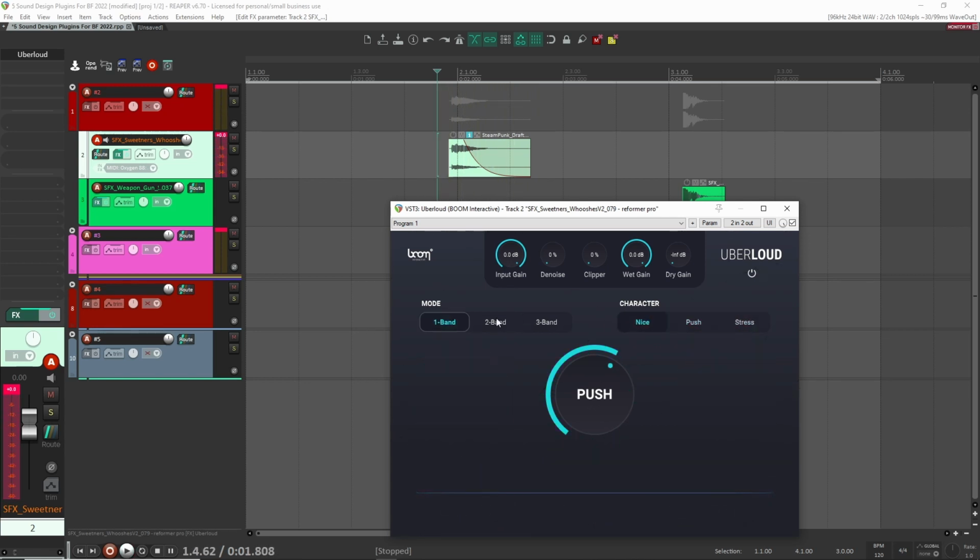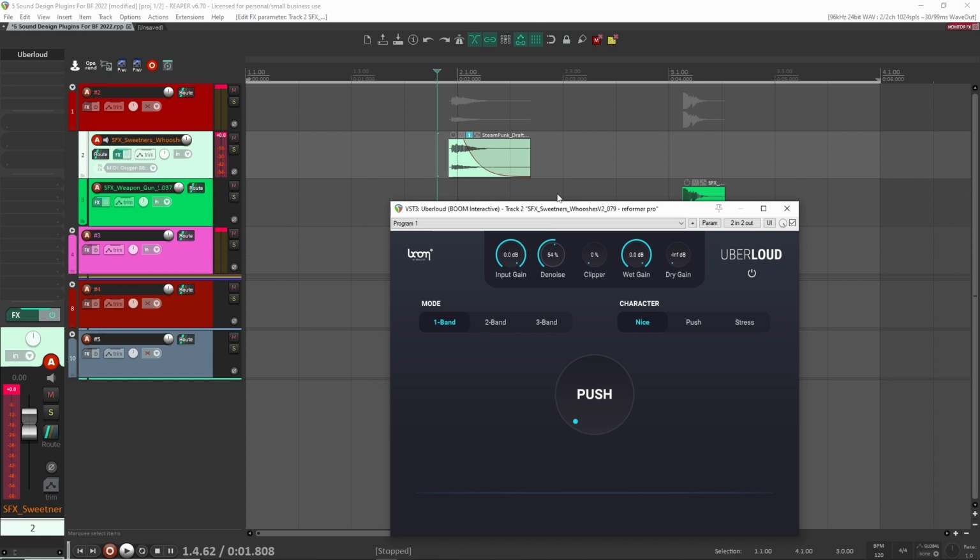Right? So there's three parts to this plugin, the way that you can use it. One is you have your mode, if you want to have 1 band, 2 band, or 3 band. So this is kind of like a multi-band compressor, but they have their own algorithm behind it. So I think it's like a combination of maximizer and other things. They also have characters. So this is like distortion, I think. It sounds a lot like it's doing some kind of distortion whenever you're doing this. So this is the least, and then you have a medium and most. And then after that, you have your clipper up here to add some clipping.